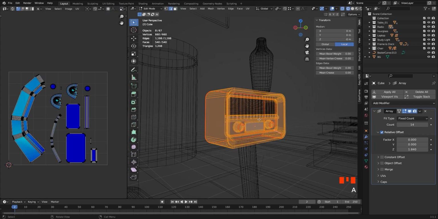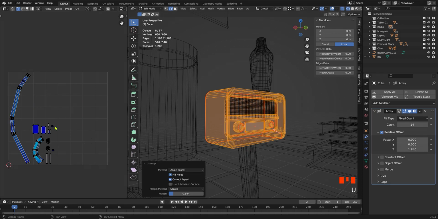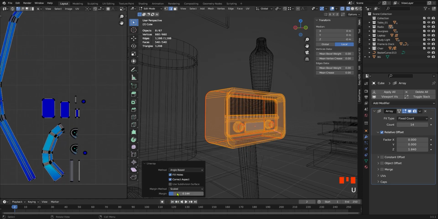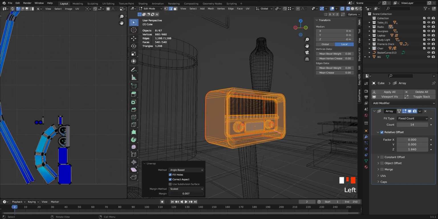Press A in order to select, then press U and unwrap it. Play around with the margin. Therefore, you get a better map.